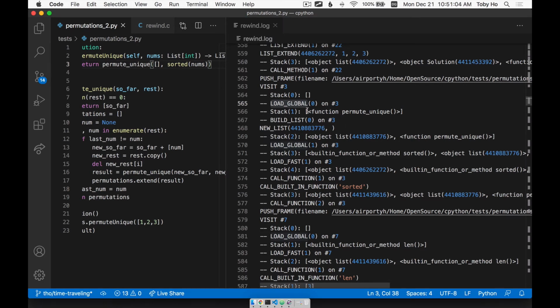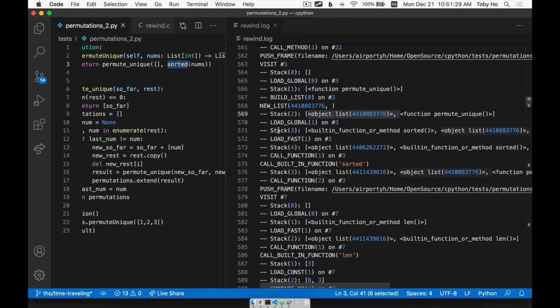So after loading this permute unique function onto the stack, it's preparing the arguments it's going to pass to the function, which are first this empty list. So we did this new list thing, and now this is a new empty list. It put that onto the stack. And then to prepare the next argument to the function, it actually has to load another function and call it, right?